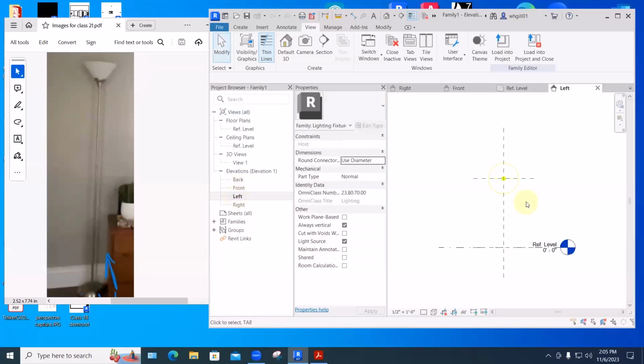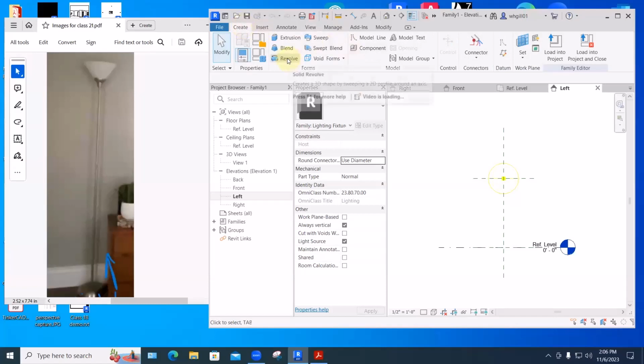And you can see we actually are making a light fixture. Here is the light source right there. And we can move that up and down to accommodate our fixture. I'm going to start with the rectangle and refine it. Let's say that this rectangle we're going to do all our drawing in is 6'6" by 6 inches, for the half of the fixture that we're going to describe with a profile. So to start with, I'm going to create a revolve.